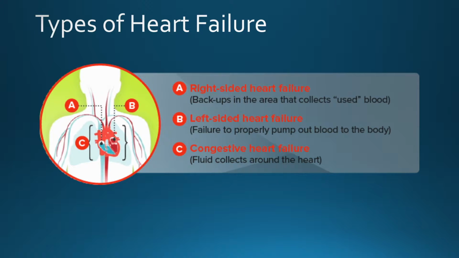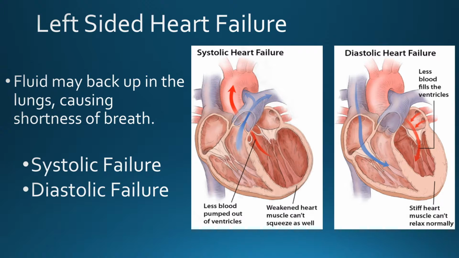Heart failure is usually split into three subcategories: right-sided heart failure, left-sided heart failure, and congestive heart failure. The heart's normal pumping action moves oxygen-rich blood as it travels from the lungs to the left atrium, then on to the left ventricle, which pumps to the rest of the body. The left ventricle supplies most of the heart's pumping power, so it's larger than the other chambers and essential for normal function. In left-sided failure, the heart must work harder to pump the same amount of blood.